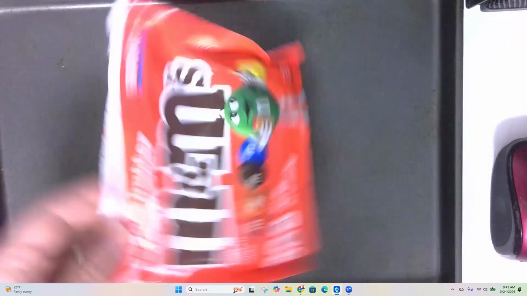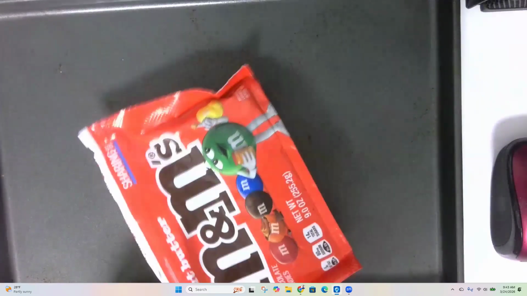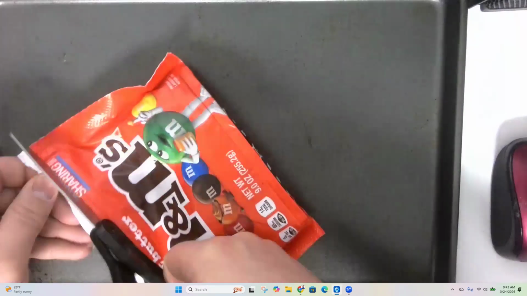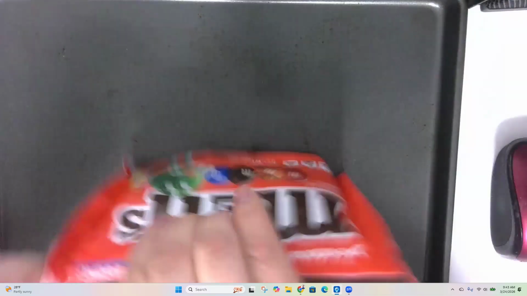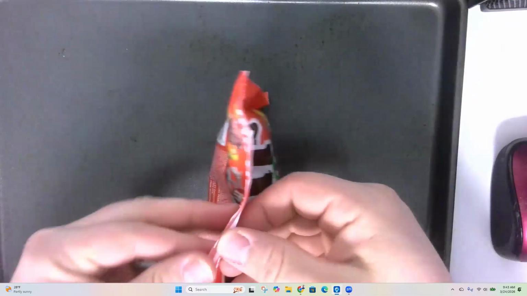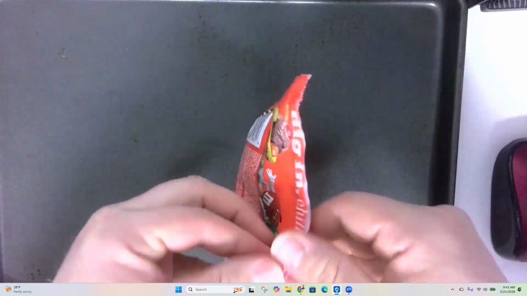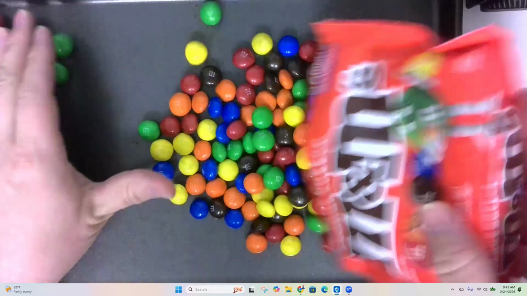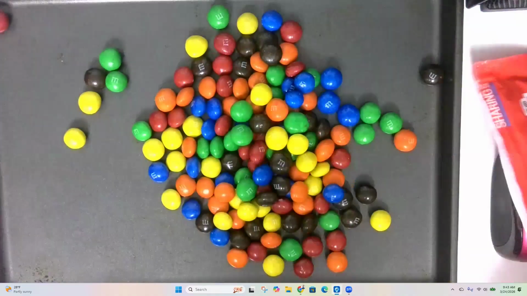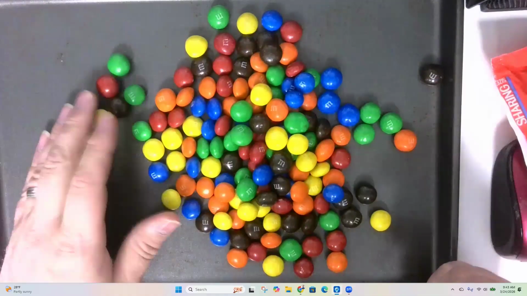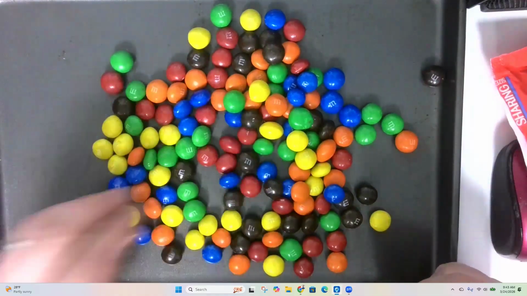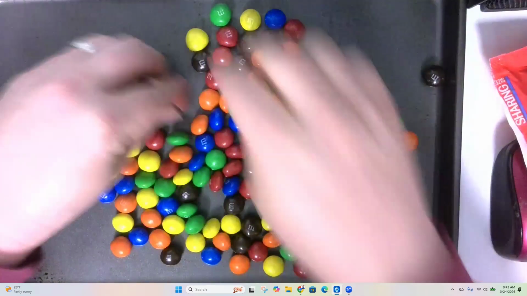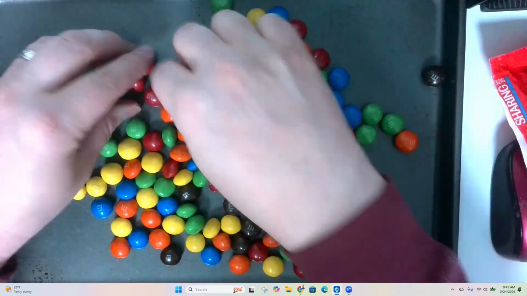You'll remember that your sample size can't be larger than 5% of the population. So if you buy 6% of all the M&Ms in the world, your sample size is too big. I don't think anybody did that. All right. So we are going to sort them out by color, and it doesn't matter what color you start with, so I guess I'll start with red.